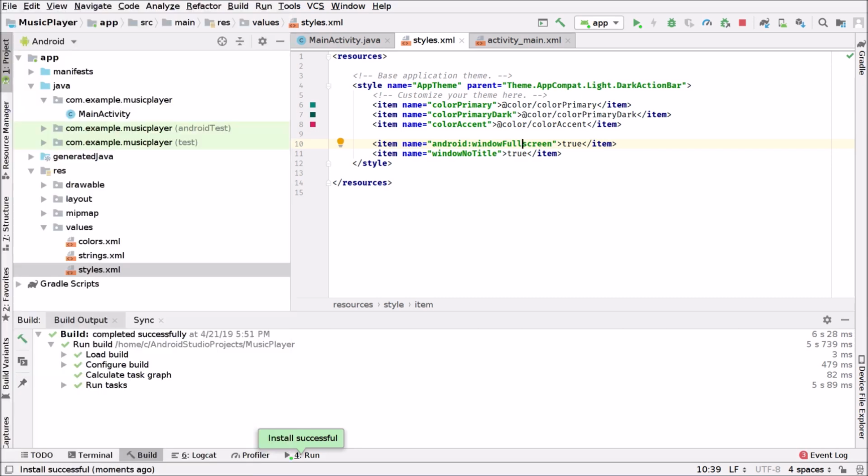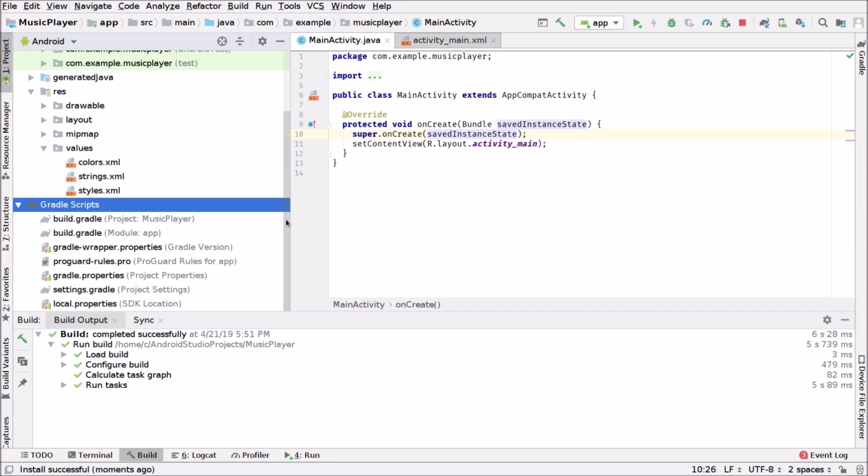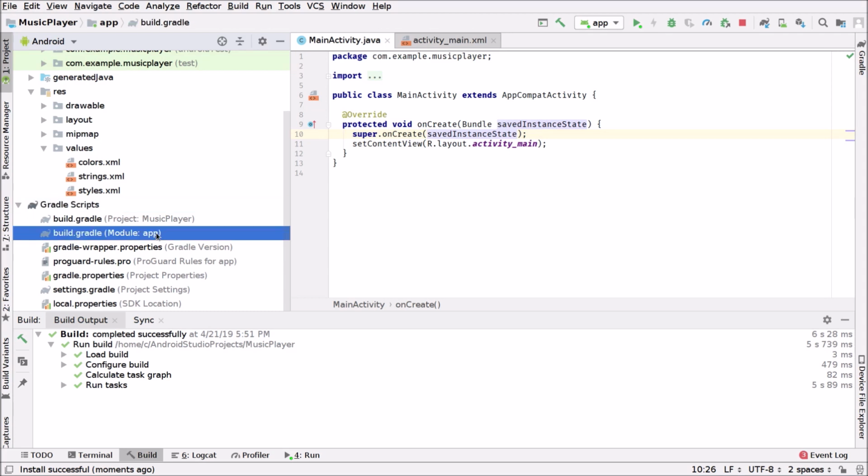So right now we can go back to the Android Studio IDE, and we will close this styles.xml file. Now we will open the Gradle scripts file that will enable us to customize and clean up a bit more. We will open the second one, which is the build.gradle file, which is module app. Okay, make sure you open the second, the one that says module app.